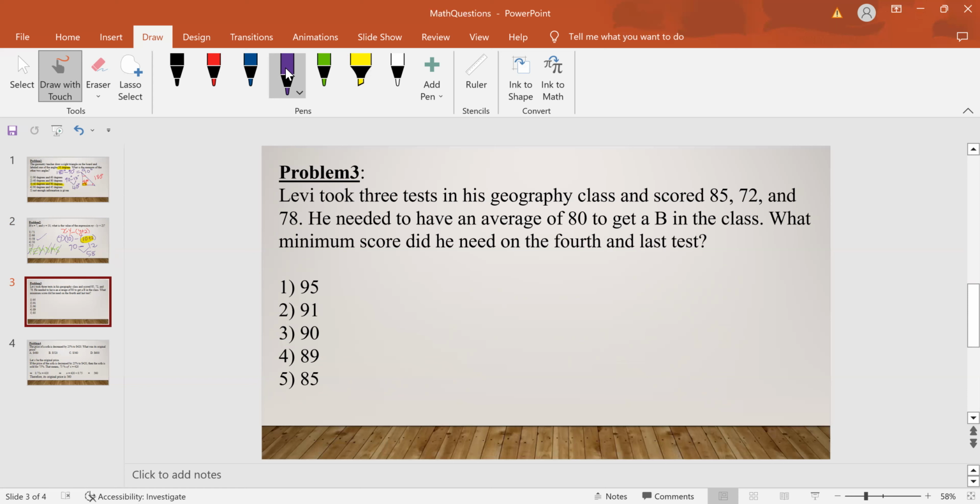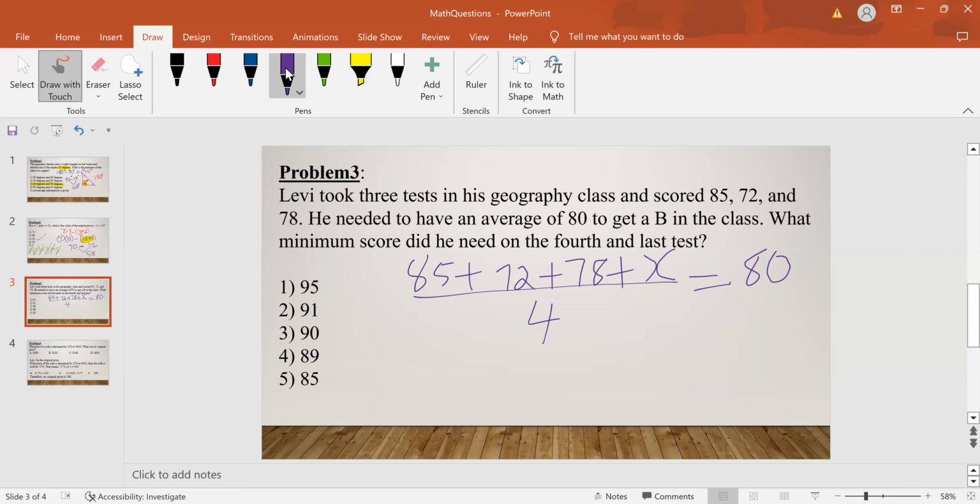So this is the mean formula we're going to use. The mean formula means we add all the grades divided by the number of grades we have. So 85 plus 72 plus 78 plus the missing grade. That missing grade, we're going to let x be that missing grade. Everything divided by 4. Where did the 4 come from? Because we have 4 grades, and this is equal to 80, which is the average grade.